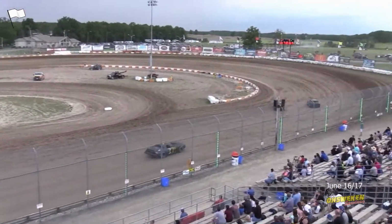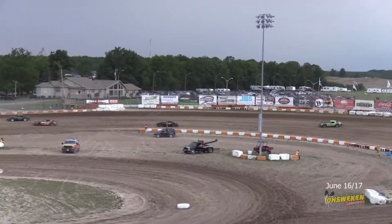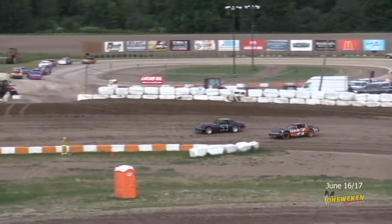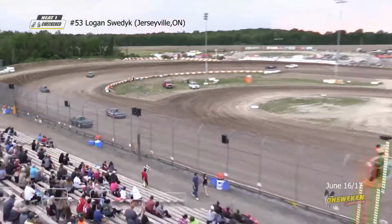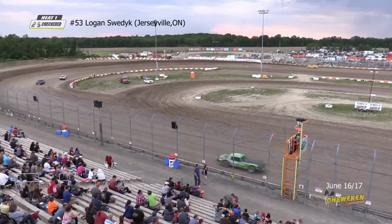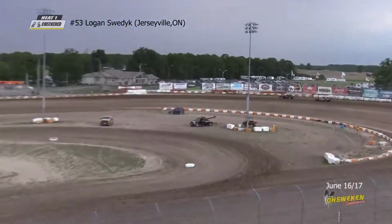Side by side the line there with the white flag in the air. Schwedick still fighting off the advances of Longaro, who looked like he had a run in 1 and 2, but now Schwedick gets a better run out of corner 2. Schwedick holding on in that middle groove as they work through turn number 4. Longaro gets way sideways in turn 4. It's a drag race to the line. Schwedick takes the win. Longaro second, Hoskins third, Liverance fourth, and rounding out the top 5 is Rodwell just ahead of Terry Martin.